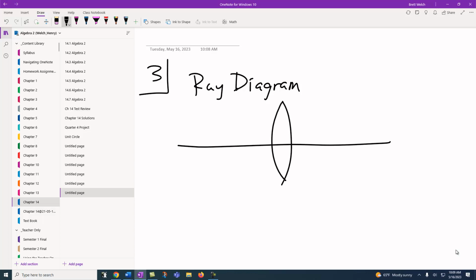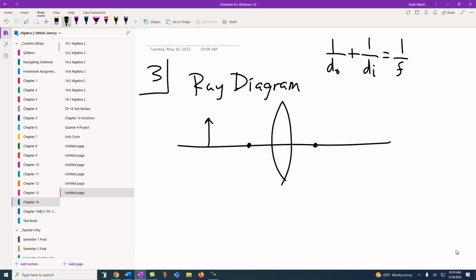And I'm going to make a suggestion. There was the formula 1 over dO plus 1 over di equals 1 over f. You can actually take the measurements from the drawing on the test and use them for dO and for f and predict where you're supposed to land. If you know where you're supposed to end up, then you can predict where that arrow is going to line up and where everything should cross. But suffice to say, it should look something like this.